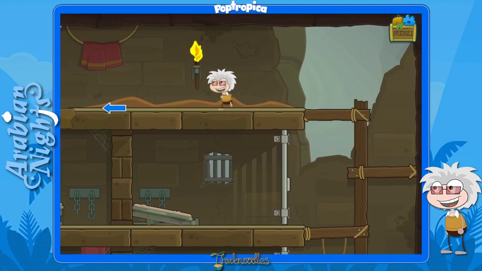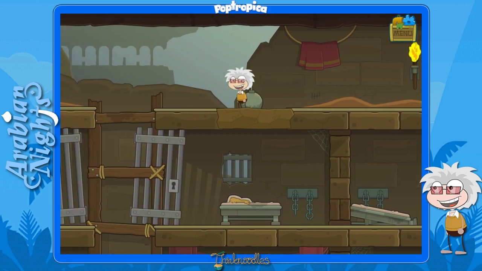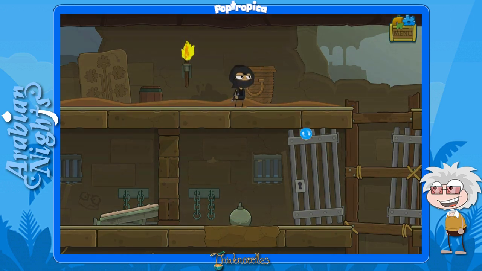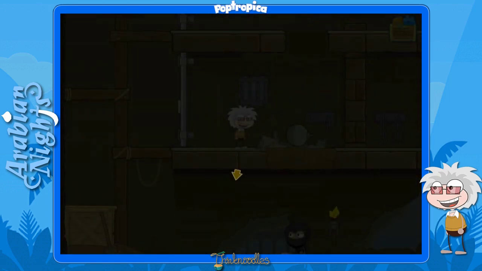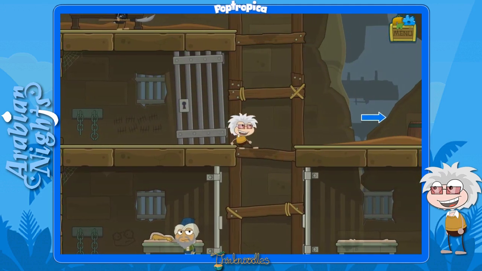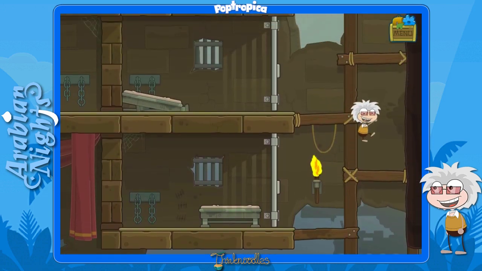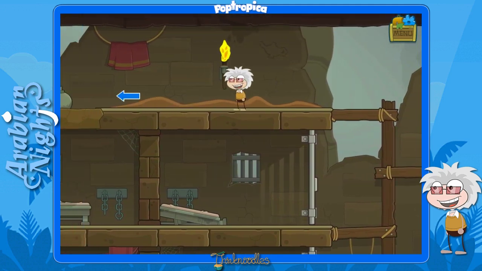I think we're supposed to do this first and get the thing from the guy. Oh, wait. We got something here. Can we jump? Nope. Okay. See, I feel like we're supposed to use these. Okay. We'll get this. Because I think the guy is always looking, right? All right. So we're going to go this way. Then we're going to go up, up, up, all the way to the top.